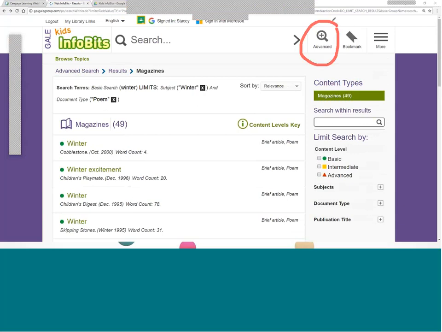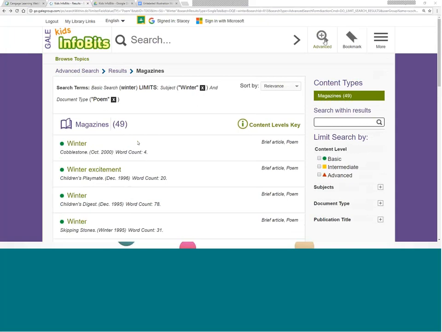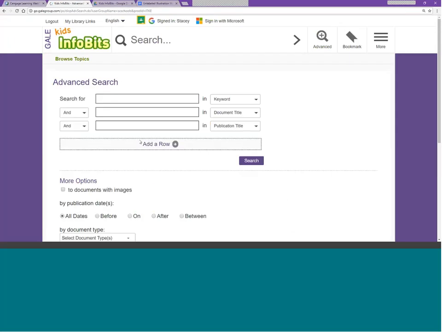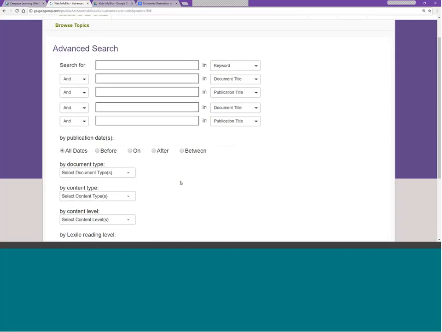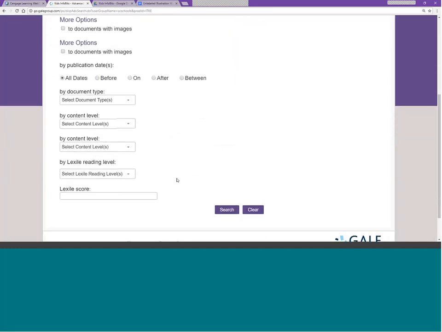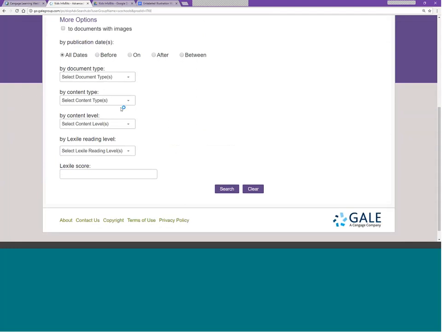And you can seek this content out by using the path I did, or if you go to advanced search. Now, advanced search isn't often used by kids, but it is a great tool to get where you want to go quickly. I think it's more for library staff and teachers and parents. And we can use those limiters here, things like content level, content type, if I want, say, just magazine hits or news or something, or video. But I'm going to go ahead and use document type here. Let's go ahead and find a play.